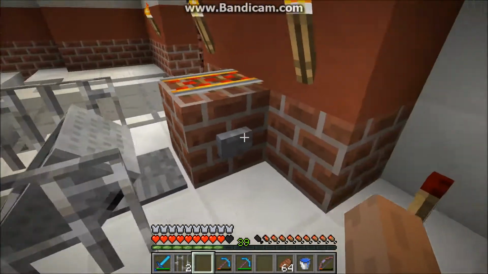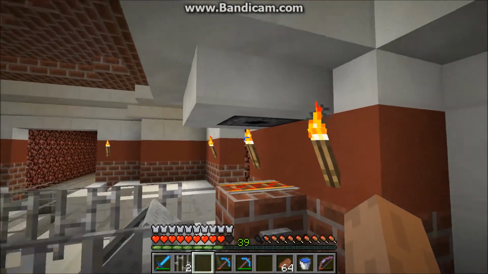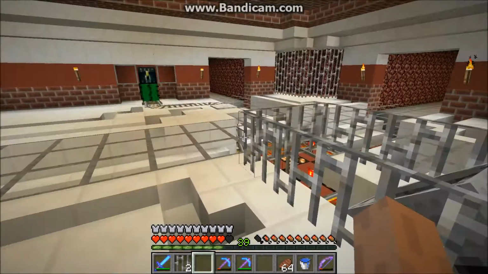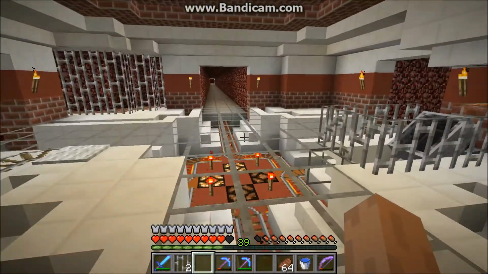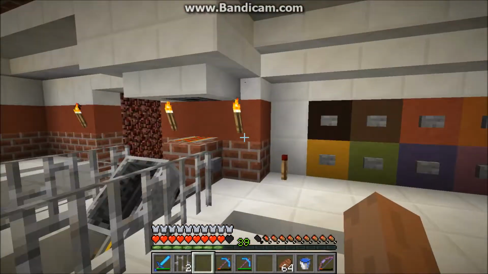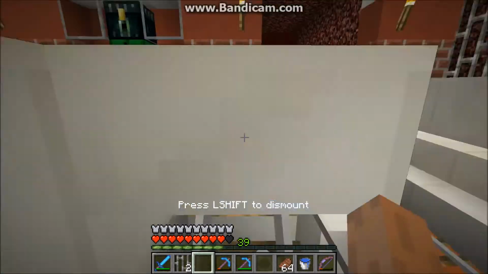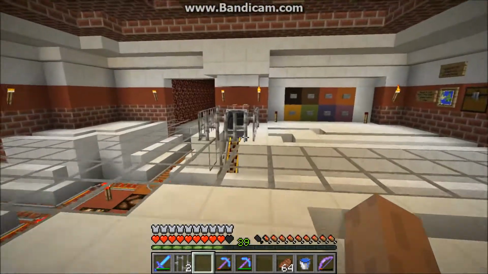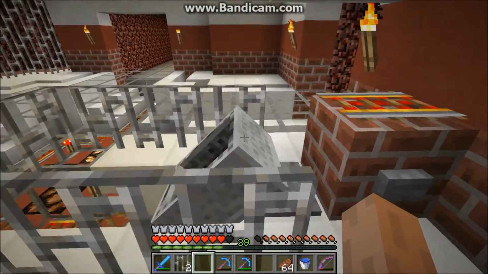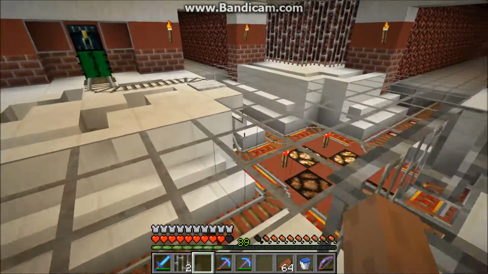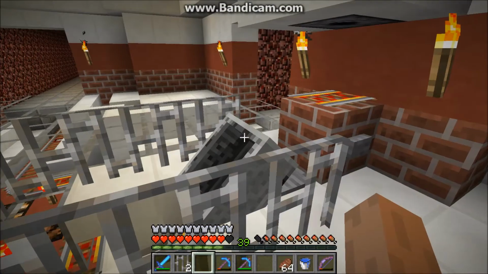So the carts here are all done automatically. The dispenser here puts a cart in when you leave, and this hopper here picks them up when you arrive. There's a chain of hoppers going over the roof to bring them back to the dispenser here. So if I just get in the cart here, it launches me automatically because of the pressure plate here, and the cart is half on the rail, half over the plate, so it works quite nicely. And you never have to do any punching or placing carts.